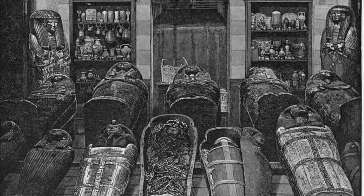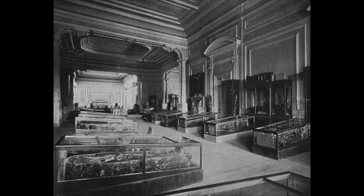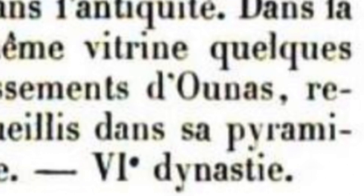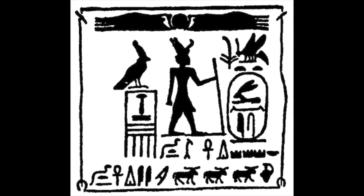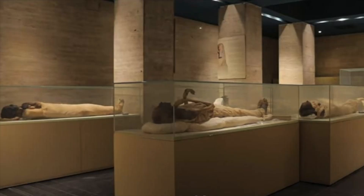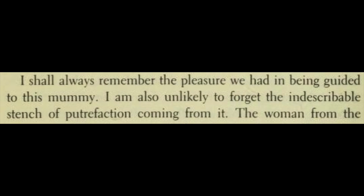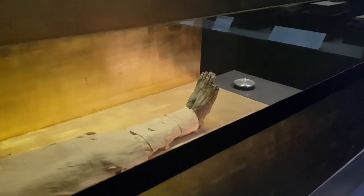He was actually on display in the museum for many years, and in 1915 Maspero even describes it as sitting in the same case as what was labeled as the bones of Pharaoh Unas, the last ruler of the Fifth Dynasty. Unfortunately it didn't end up in the modern Egyptian Museum's old royal mummy room, and for a while no one knew exactly where it went. But in 1975, Dr. Maurice Bouquetl tracked it down and found it lying in a random stairwell — reportedly with an indescribable stench of putrefaction coming from it. Ironically, it's actually the only royal Old Kingdom mummy you can readily see today, since it was recently transferred to Saqqara's Imhotep Museum, and is now on display there with a sheet covering his face up to his eyeline.